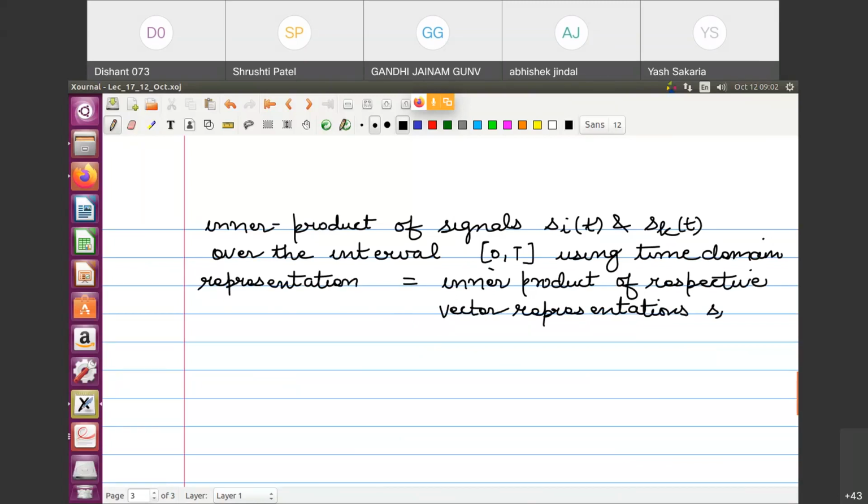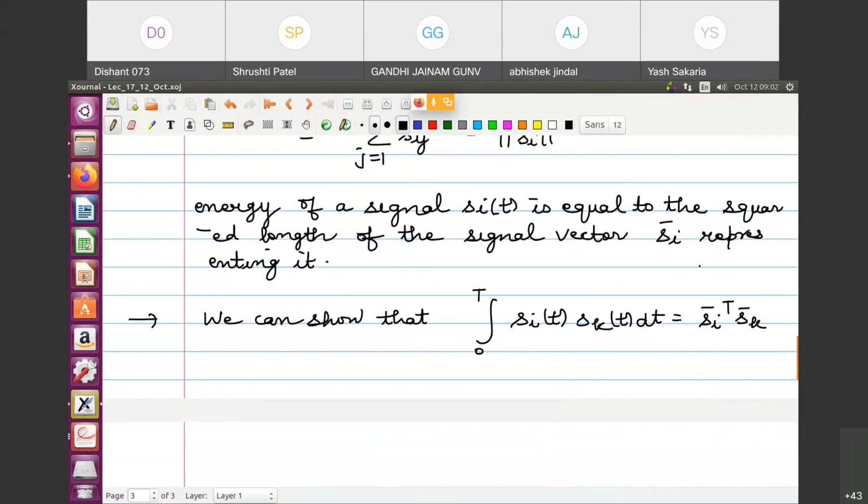s_i bar and s_k bar. Okay, so this is one more analogous quantity you got. In the time domain, you can say this is a correlation, you are correlating s_i(t) with s_k(t). Up to now we have not yet introduced what correlating two signals is, but for the time being assume this is some sort of an integration over the domain of interest. So the domain is 0 to T. So over 0 to T you are multiplying and integrating. So this is a product integrator you can say, or correlator.